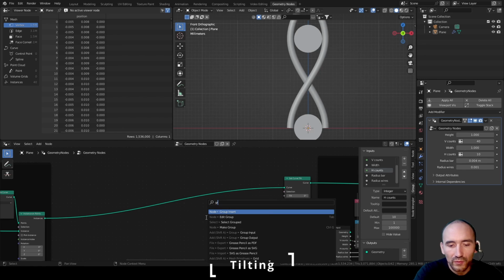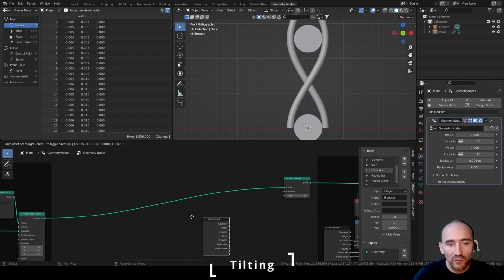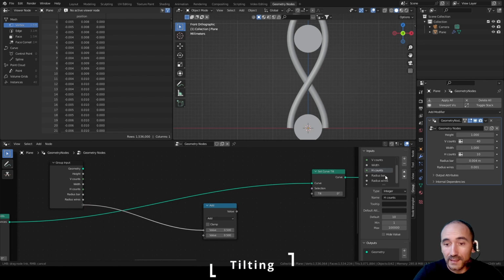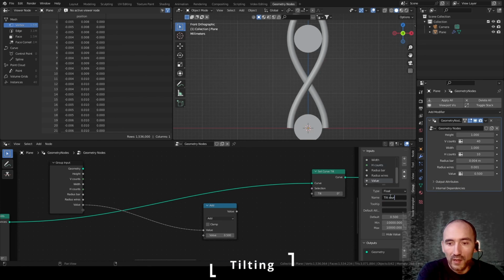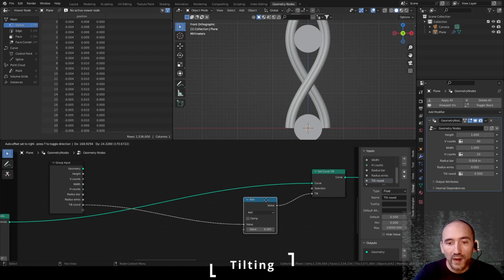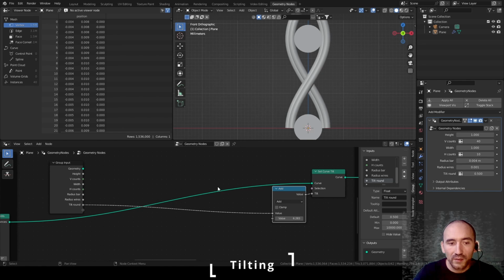Now the tilting, we have to add a group input as before, as the previous tutorial, and we can use a math operation to multiply what? A value of tilt radius. We can export a value as the tilt rounds from 0 multiplied by a value and use it for the tilting. And remember that we have to multiply by pi multiplied by 2 to have one round in radians here. So if the tilt round is 1, we have 6.283 radians used in the tilt attribute.